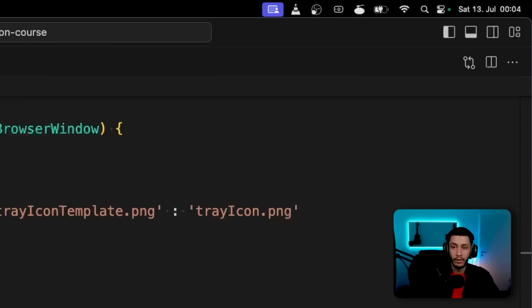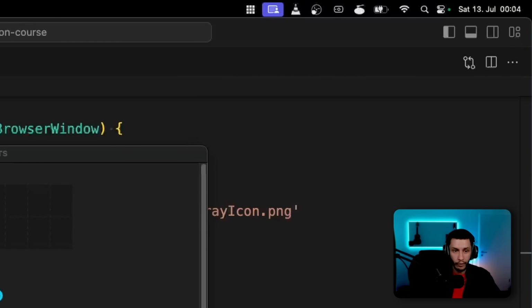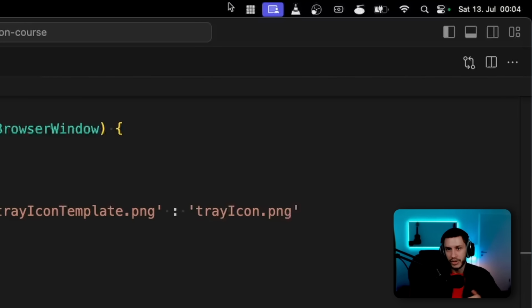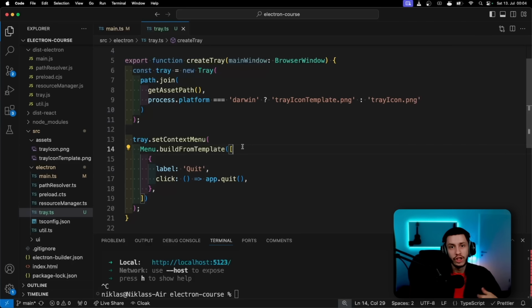Let's try it the other way around as well, where we now close our window first so that we basically minimize it to the tray. And if we now hit quit, then we just see the context menu disappear and our app is of course still closed. Perfect. So of course we also need a show functionality now, because we also want to be able to show our window again when we hit it in the tray.